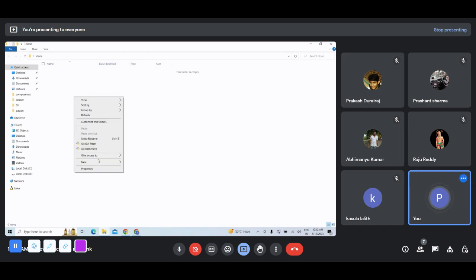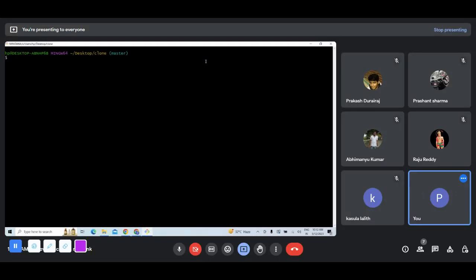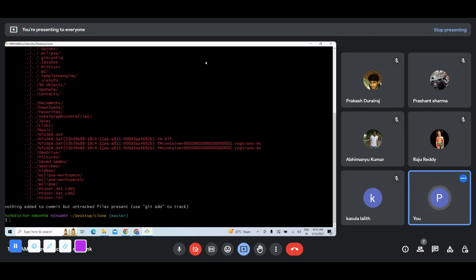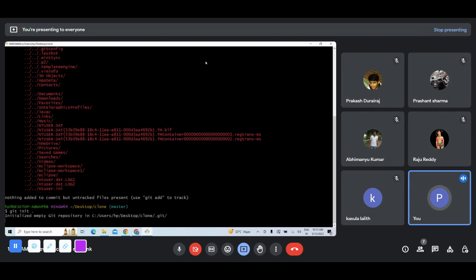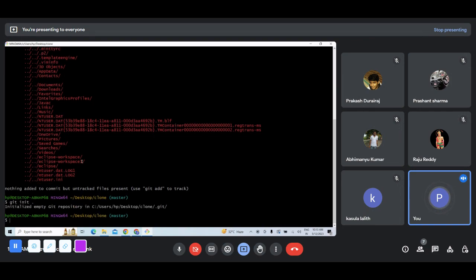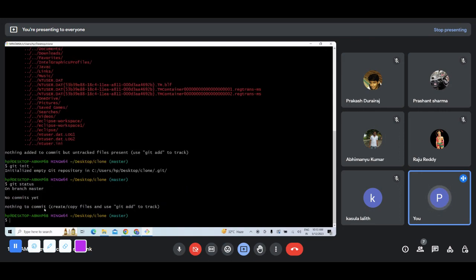So I'll do it like this. I'll open my Git Bash. If I check git status, I want you people to interact today. See git status, why is it showing like this? Because this is not my repository yet. If I make a repository, git init initializes an empty repository. Now if I do git status, there is nothing inside.